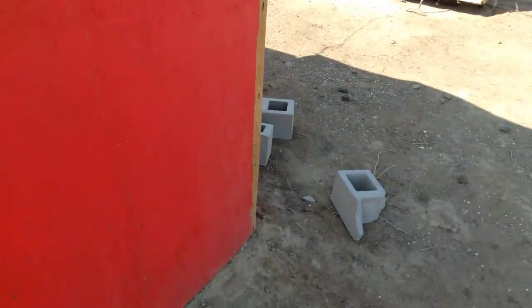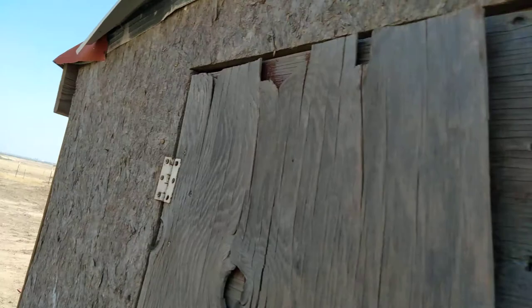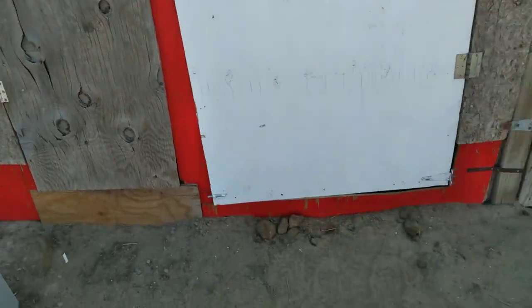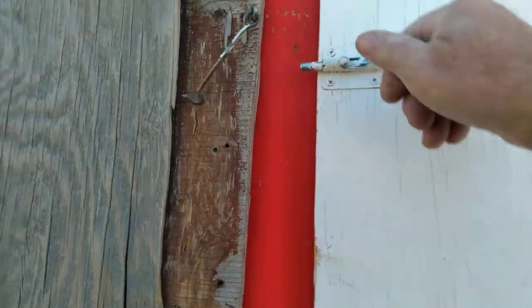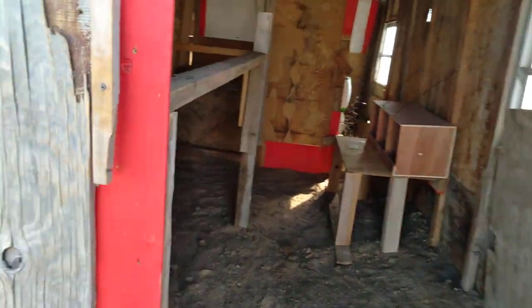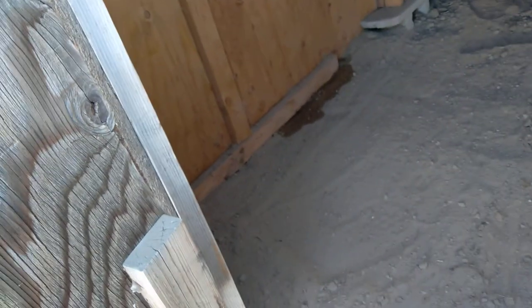That door makes all kinds of funny noises that drive some people crazy — females in particular. Here I got this big piece of roofing hanging over, and I put some long screws at each end to fold it down. Here's my double door, my redneck country boy setup. There's one door and here's another. That rain a couple of nights ago got a little moisture in here.